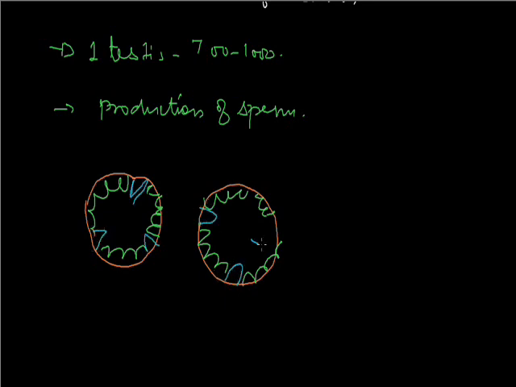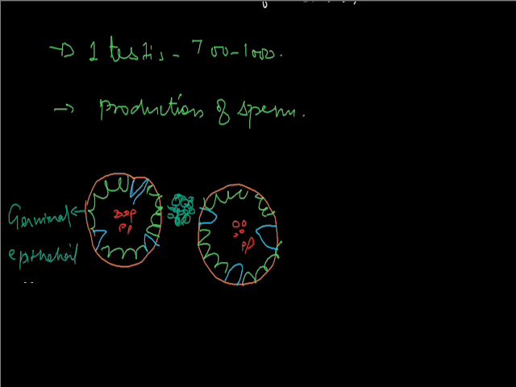This is also part of the seminiferous tubule. These are the cells which are present in between. Now in the middle of it, cells are present which are forming the sperms, and here also you can see in between it some specific cells are present. Now what are these cells? The outermost layer cells are making the germinal epithelial cells. These are the spermatocytes which are actually forming the sperm.